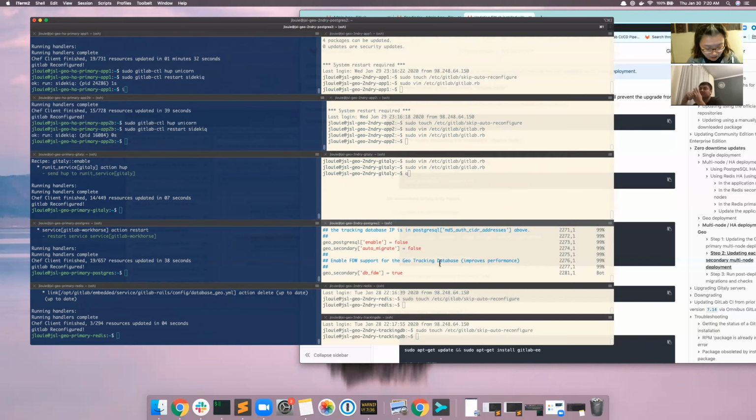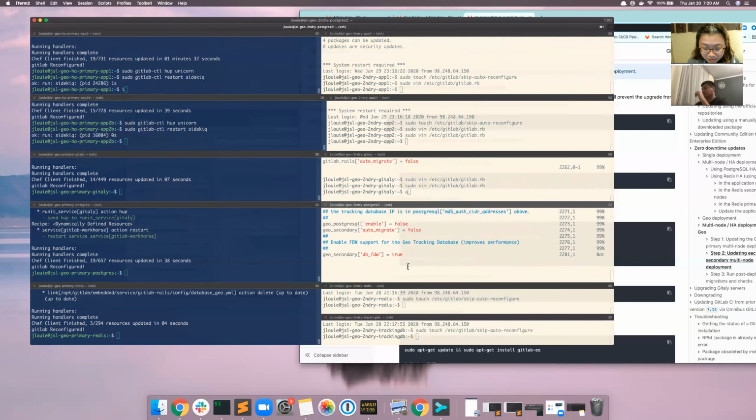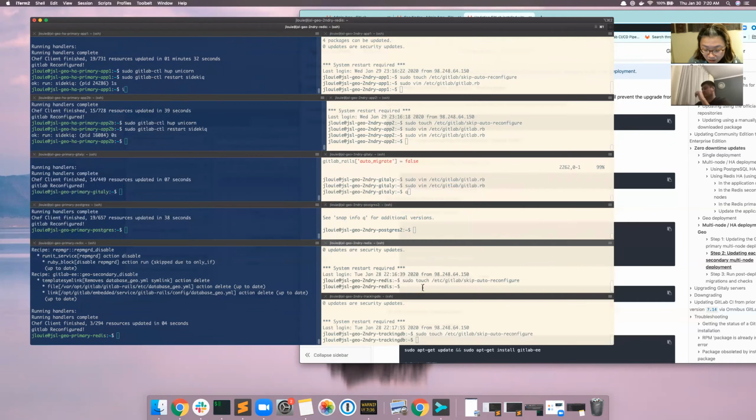My terminal is acting up. I keep cutting out.